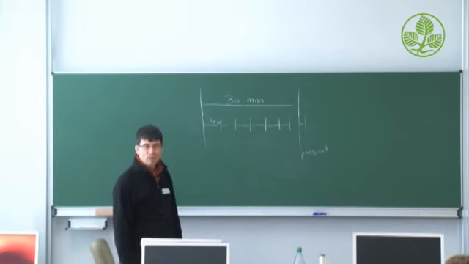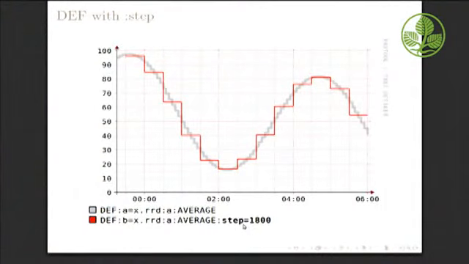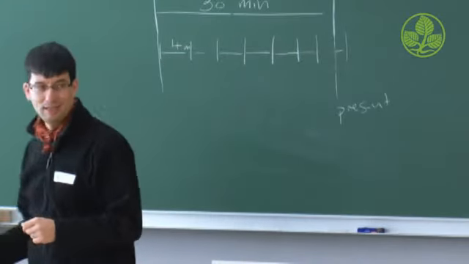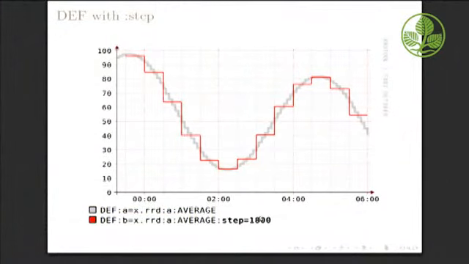The def instruction also supports named arguments. And one of those named arguments is the step argument. By specifying the step, you can instruct RRDtool to not try to pick data at the resolution of the graph, but rather at some lower resolution. And here I'm telling it to pick data at a 1,800 second interval. What it'll actually do here is it'll resample the data at 1,800 seconds.